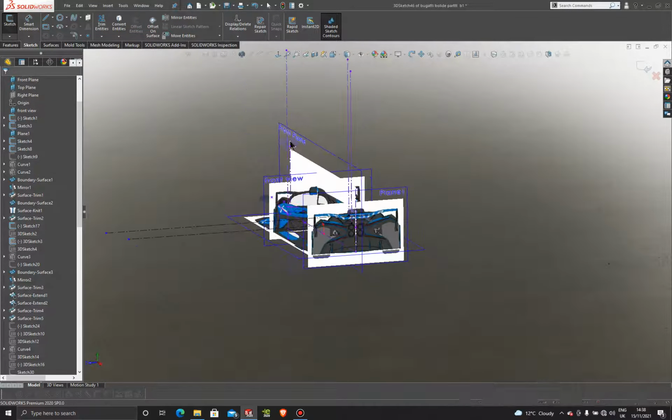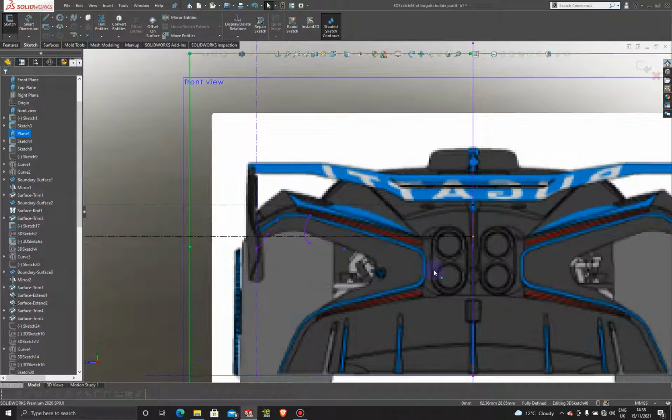Okay, and now let's click on this plane here and press normal to profile. So we check our points, our lines. Our first point is going to fall somewhere about here, which is good. And our second point is going to fall here, which is also good.